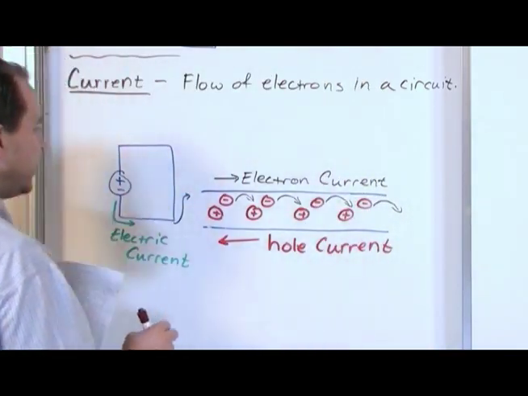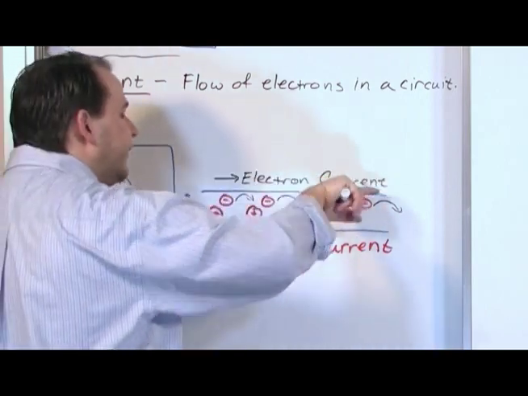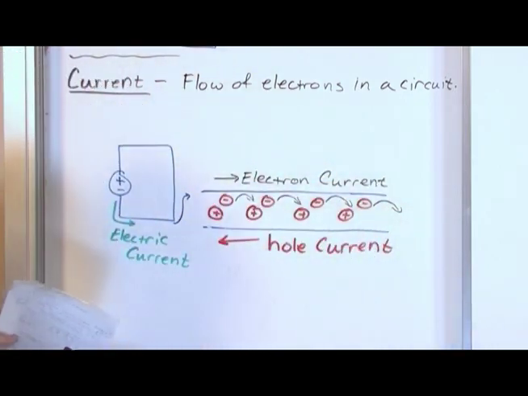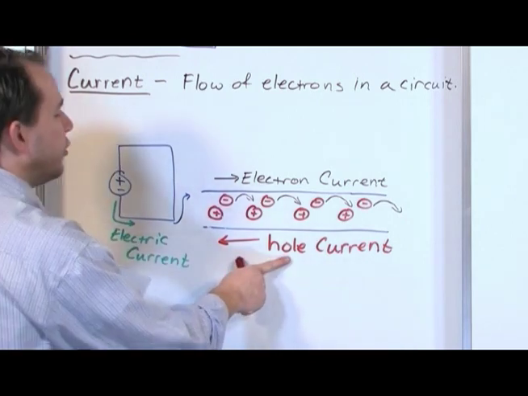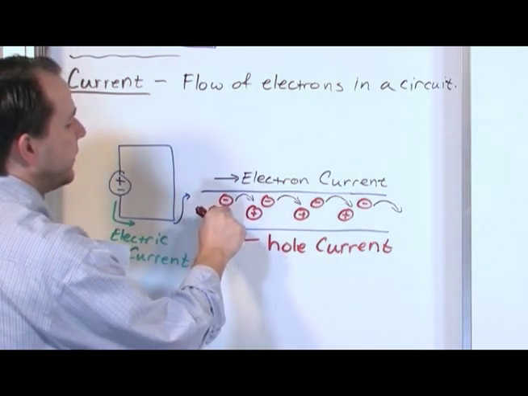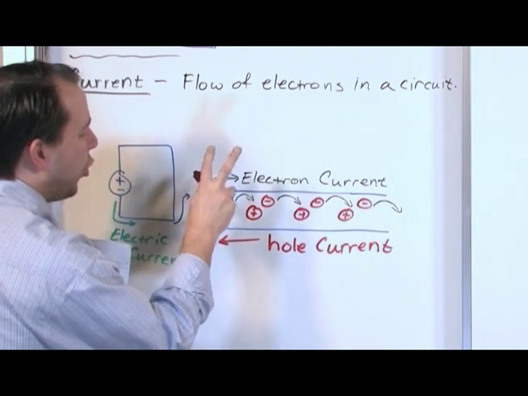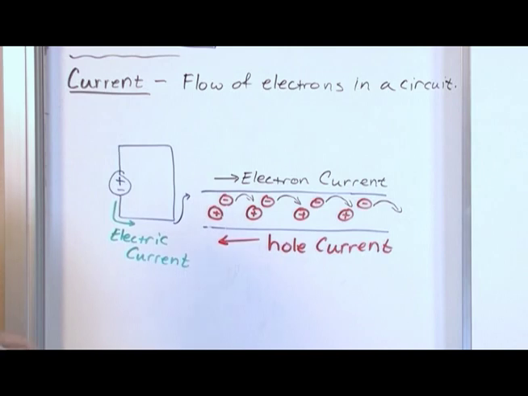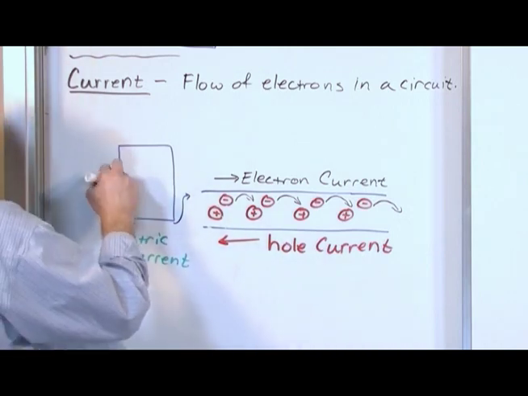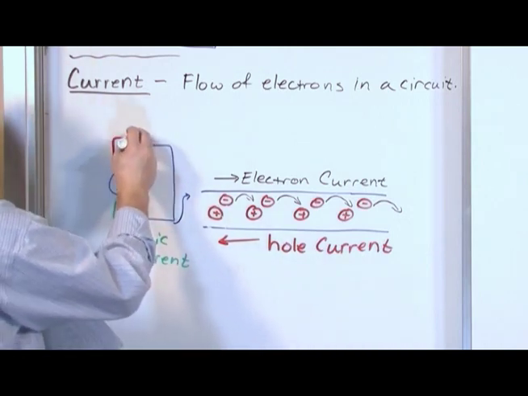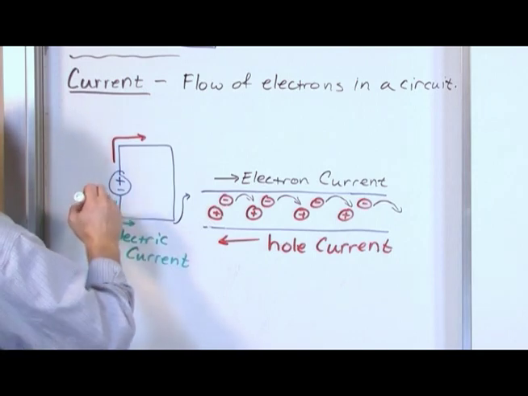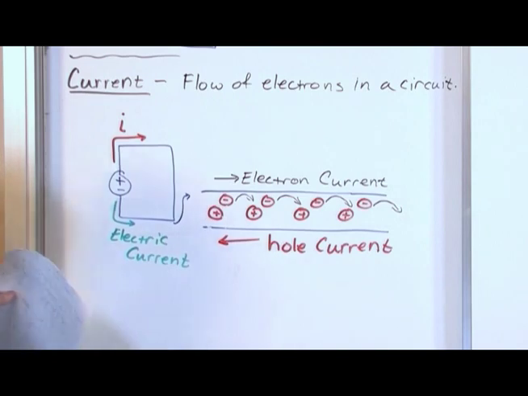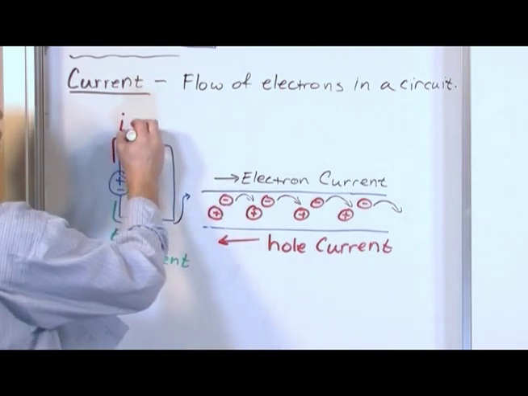So the real electrons are going this way, but we pretend that we have an equal and opposite number of positive charges going the other direction. We call it a hole current. The reason it's called a hole current is because for a split second, when this electron leaves, it's left like a hole behind on this atom, which is making that guy positive. So the hole current actually comes out of the positive terminal like this, right? And we denote that current I in electrical engineering or in engineering, and it's the hole current.